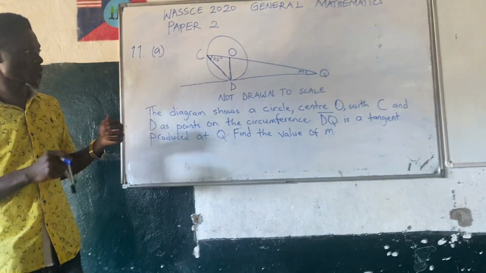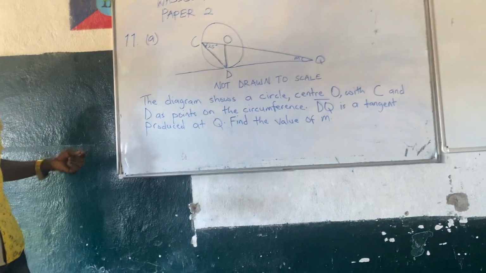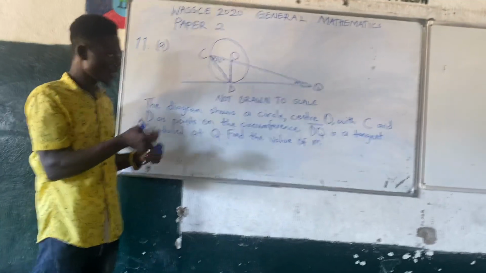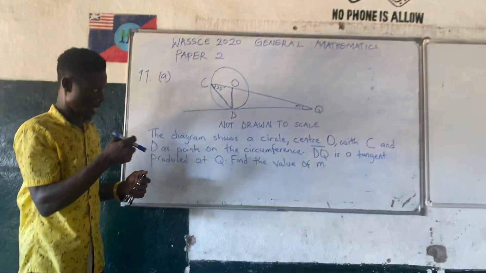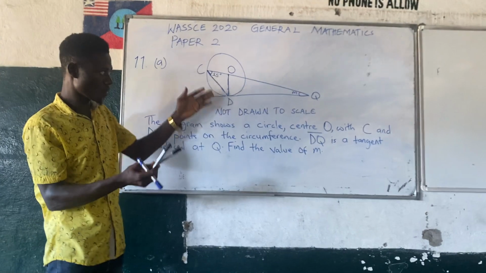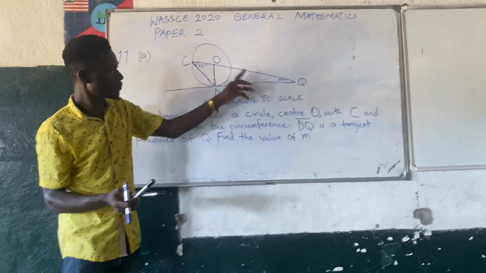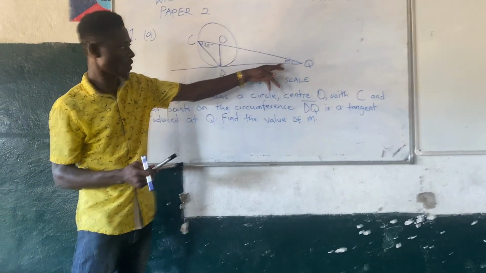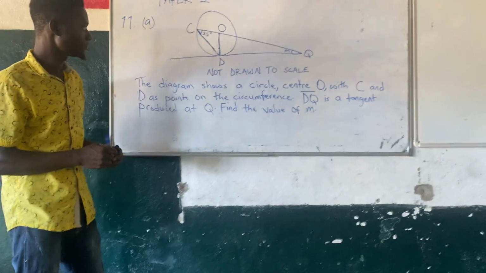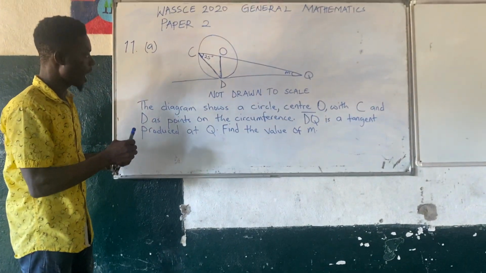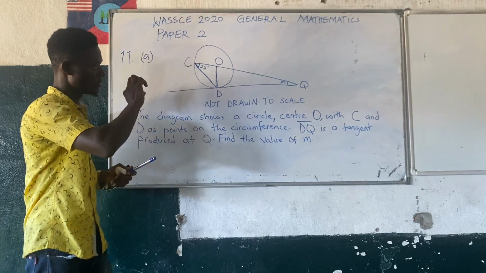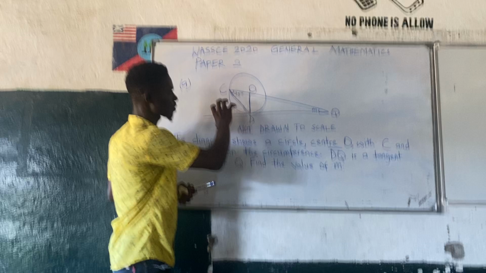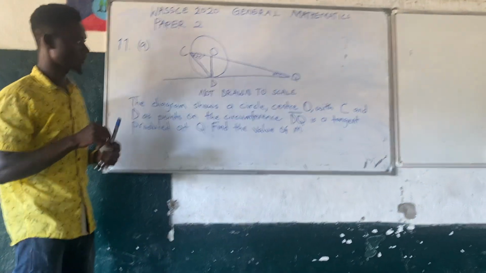So before we can start to solve this problem, it is important that you look at this diagram to identify the figure or the polygon that you are dealing with, as well as other properties and theorems that you need to solve for the requested letter. So then, as you can see, we have triangles inside this circle, and you also have some lines going out of the circle.